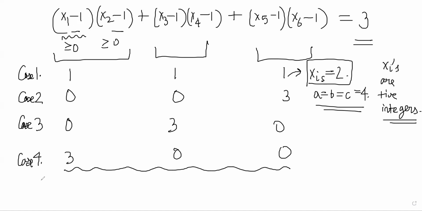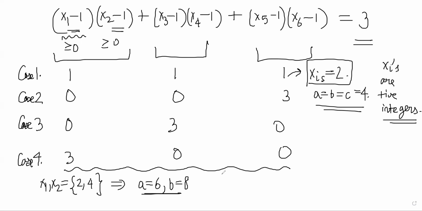In the other cases, for example, let's do this case 300, right? So then x1, x2, if this product is 3, you have to have 2 and 4 as the roots, right? Because then only you get 1 times 3 or 3 times 1. So x1 and x2 have to be 2, 4 in any order. And that means that a is equal to 6 and b is equal to 8.